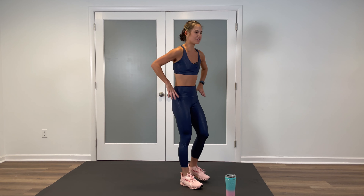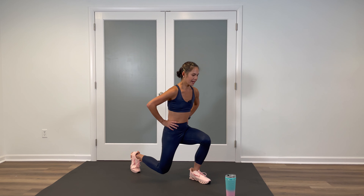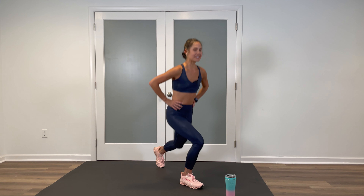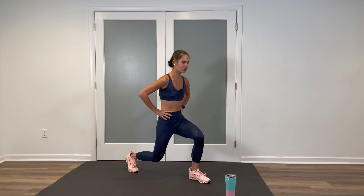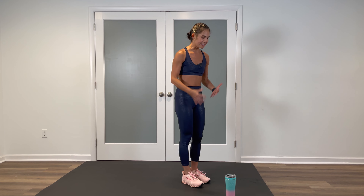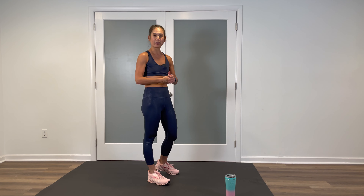Keep a light march while I explain the next move. Coming up, make sure there's space behind you. We're doing alternating reverse lunges. Step back, lunge, feet together, come right back to start. You're pushing off with the ball of your foot. Good posture, shoulders back, abs in, and then set your feet up together before you move the other leg. Just like the squats, full range of motion or quarter or half lunge.